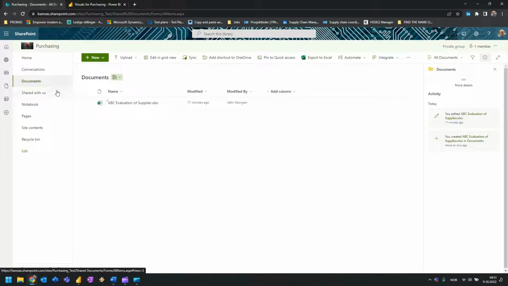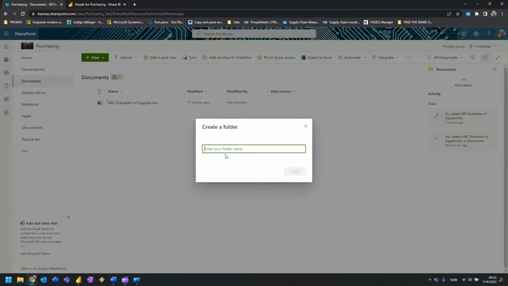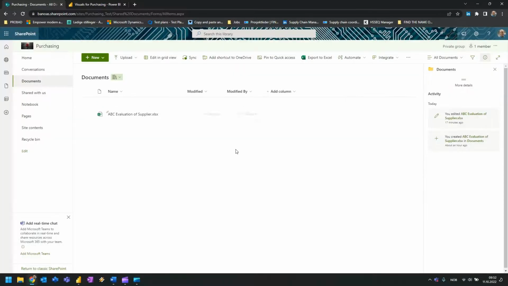Perhaps a final thing that would be very helpful is that there is an inbuilt file system setting inside SharePoint. Let's say that I want to make a folder and I will call it contracts with suppliers.